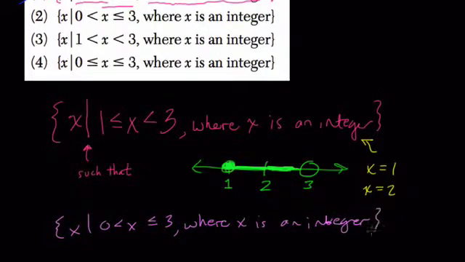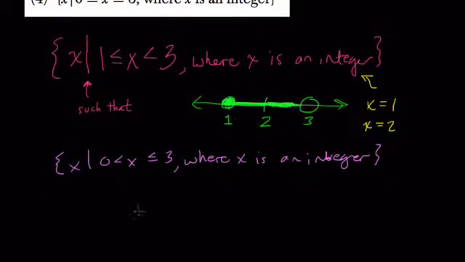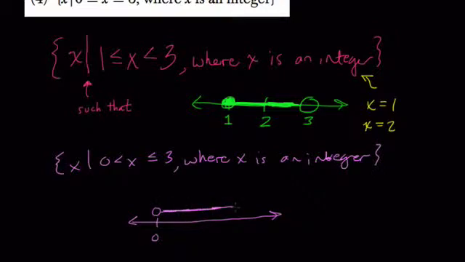Okay. So what is this saying? Well, this is saying, again, x has to be larger than 0. So we have our number line here, right? It can't be equal to 0, so we can put an open dot here, and then shade everything above it all the way up to and including 3, and it can be integers. So in this number range, it can't be a decimal, but an integer. So ask yourself, what integers fall in this range right here? Well, 3 does, because 3 is included. So does 2, and so does 1. So x could be, in this case, 1, 2, or 3.